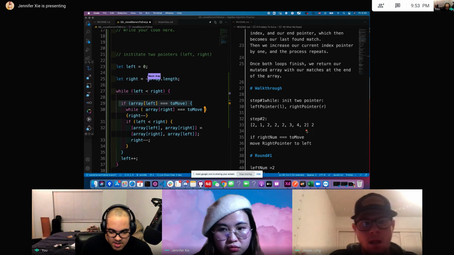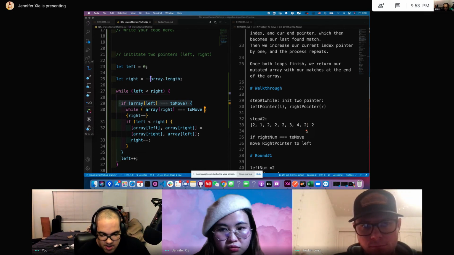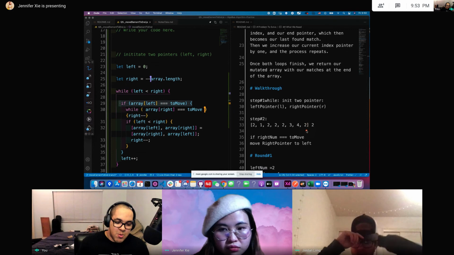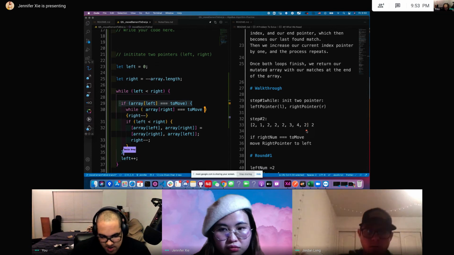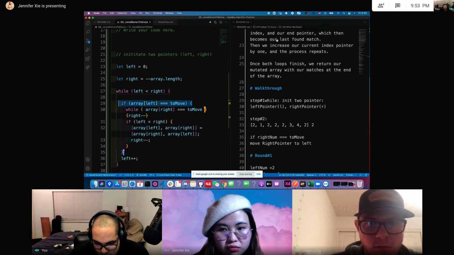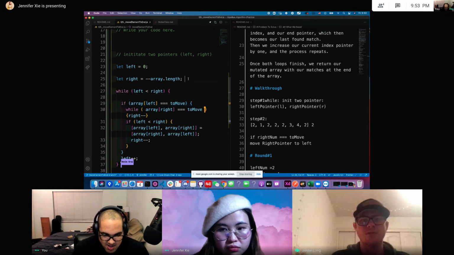You don't see it that often, but if you do encounter it, there is a reason for it. That's why in for loops you see i++: i equals 0, if i is less than something, i++. i++ means at the end of the loop you change the value. Whereas if it was plus plus i, i would equal 0 and then the rest of the loop would start at 1. I hope that made a little bit of sense.